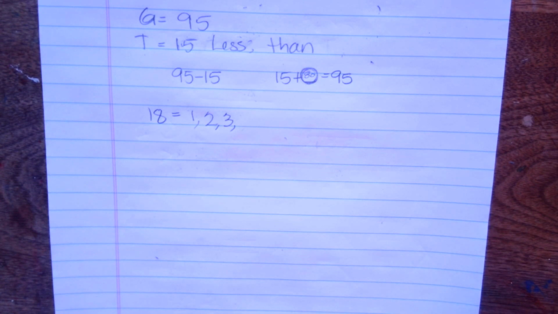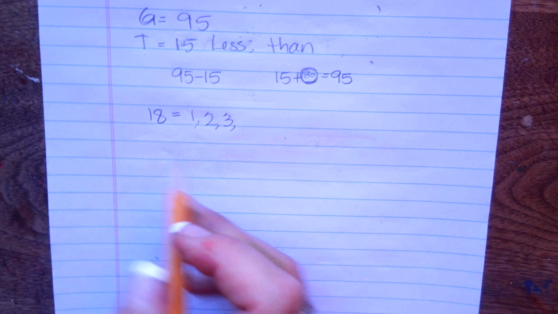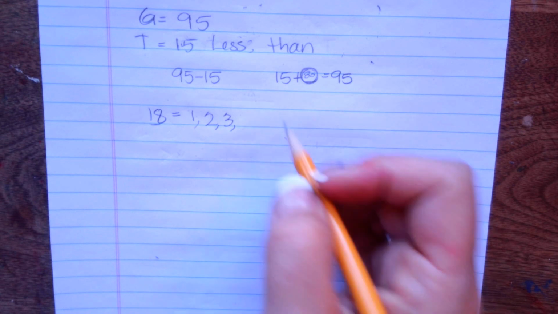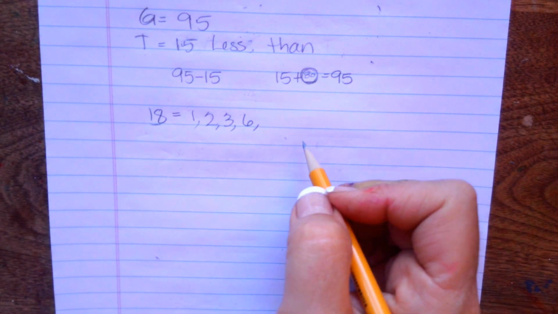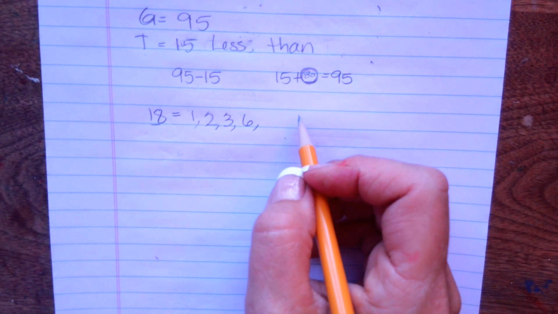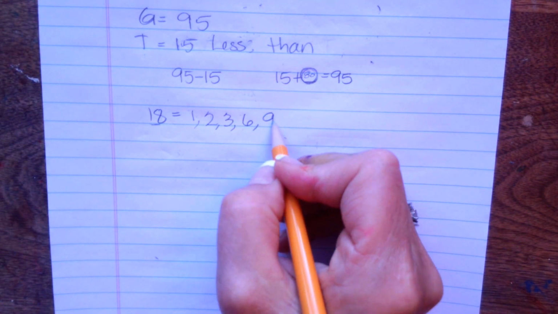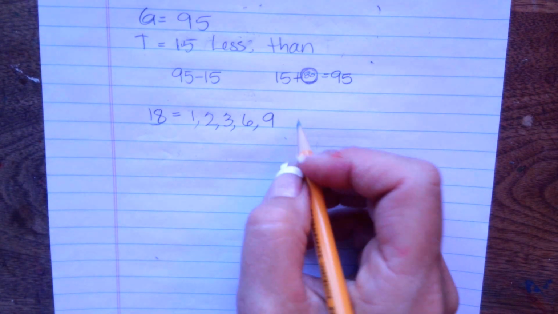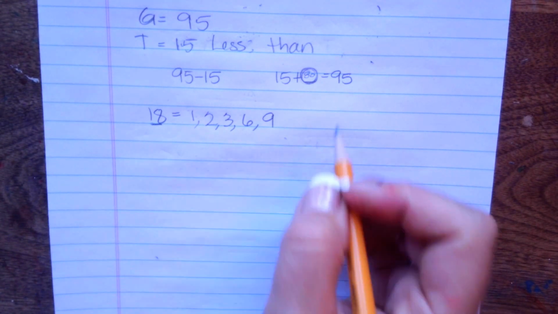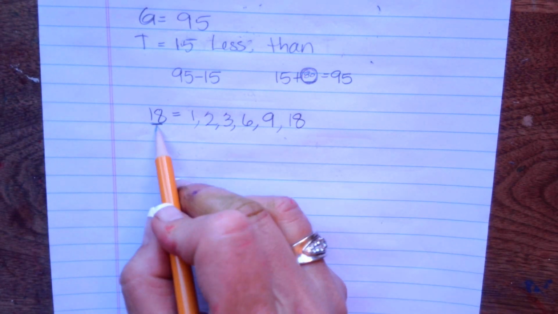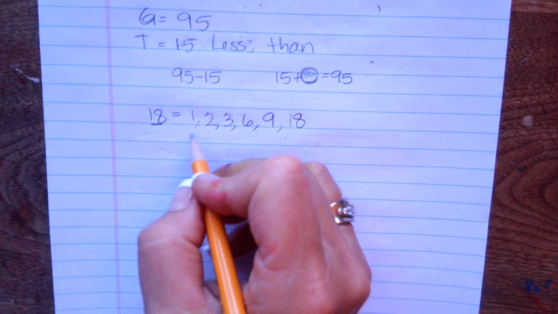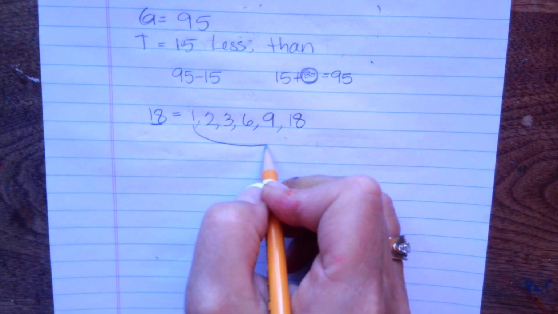How about 5? Nope, because if we count up by 5s, 5, 10, 15, 20, none of them are going to equal 18. How about 6? Yes. How about 7? No. How about 8? Nope. How about 9? Yes. 9 times 2, right? And then once we get to the half of the number, we can then stop asking if our numbers go into it, and then close it off with the number we started with. So that's step 1. And then step 2 is you draw a rainbow.